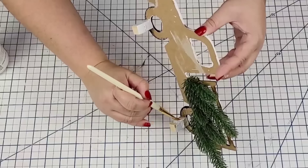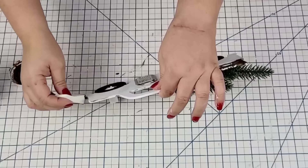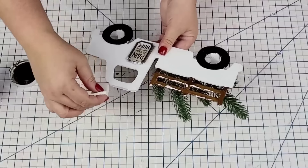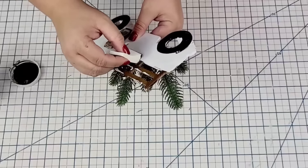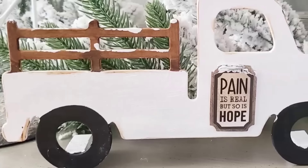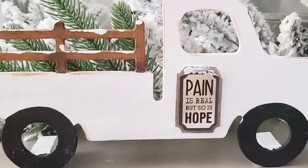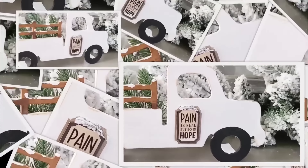And then I am going to antique the edges. I wasn't going to do that, but I felt like it needed a little dimension, a little distress on those edges because it's such a farmhouse truck. So I'm going to use a makeup sponge and some more antiquing wax and do it lightly here and there. I think this truck turned out so adorable — it's still up on my console table. It's a perfect addition to winter decor.